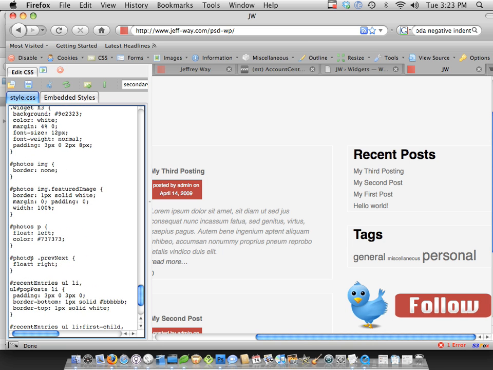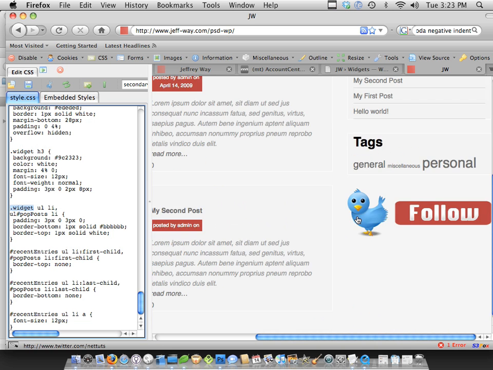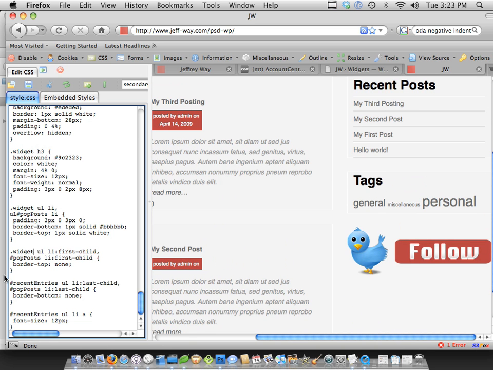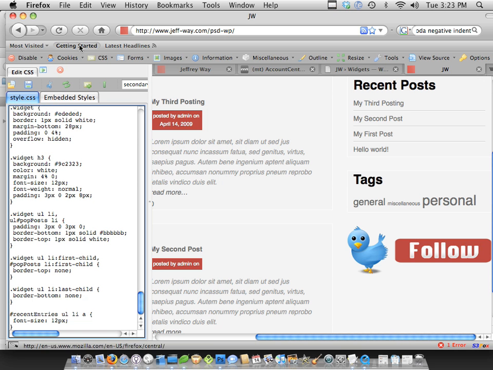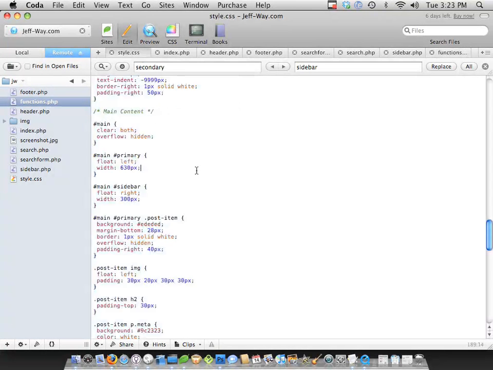And are there any others? Photos, we're not even going to have photos there, so I can get rid of that. Because if you remember, that was for the static section. So always do plenty of cleanup. And once again, I'm going to change this all to widget. Like so. We no longer even have a popular post section, so I can get rid of all of that. That was just for the static version. And recent entries, get rid of that. Add widget. Okay, so it's still not great, but I'm going to copy that, bring it back, and paste it into our style sheet.